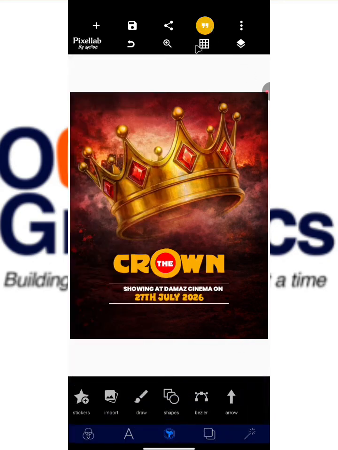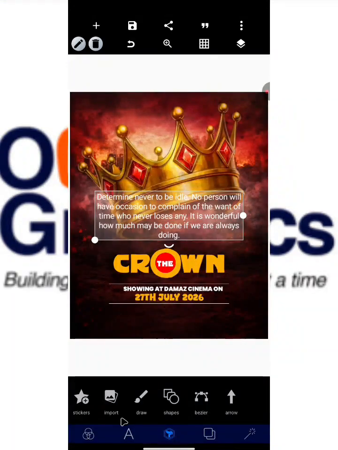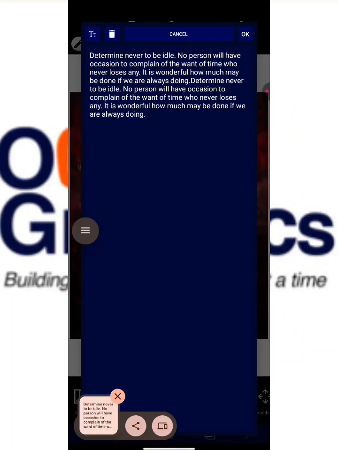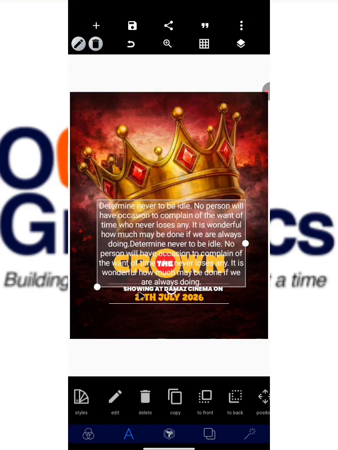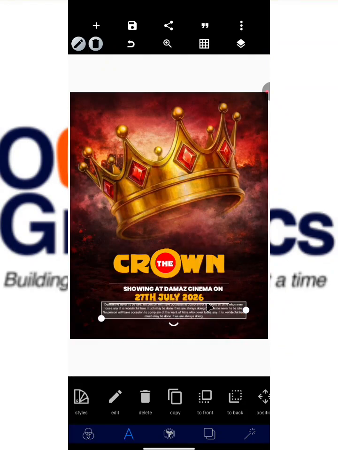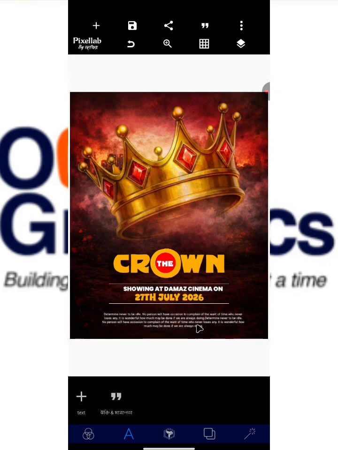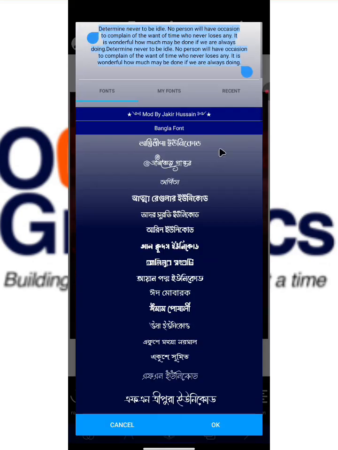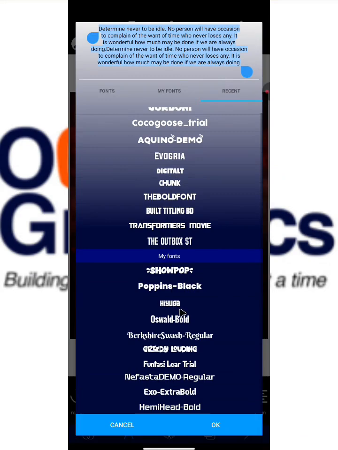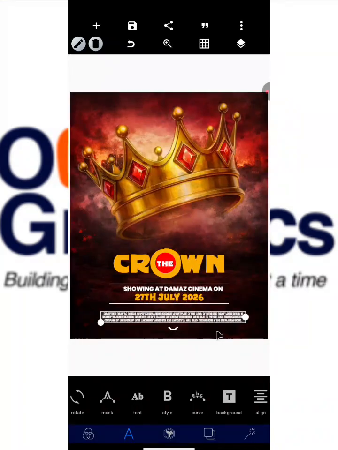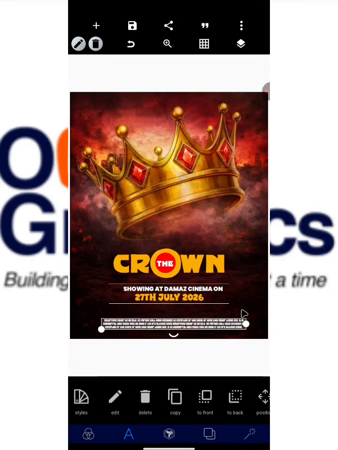Then I'll bring in a dummy text. Okay, so I'll be using, naturally this is not for someone to read, it's just to bring about a perfect alignment. So I'll be using this font for that. This. Alright, so have something like this.